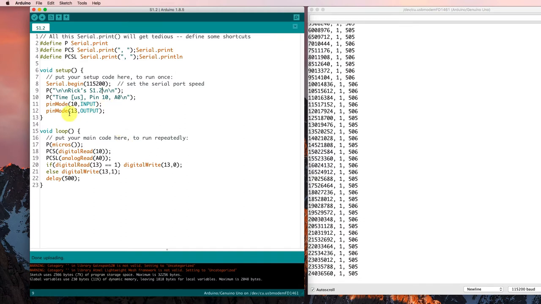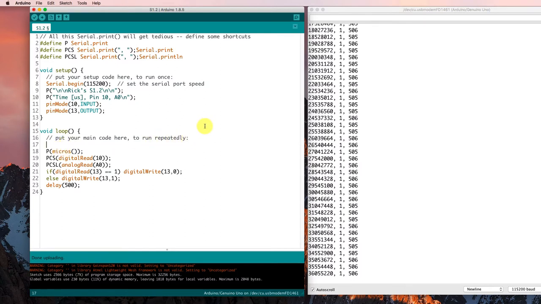So what's next? I'd like to know what time it is. So I can use the micros function to figure out what time it is each time I go through the loop. So let's put time now equal to micros. So at the top of the loop, every time, I'm going to find out what the time is, and then I'll have that value for all the way through the loop. I won't need to call micros again.